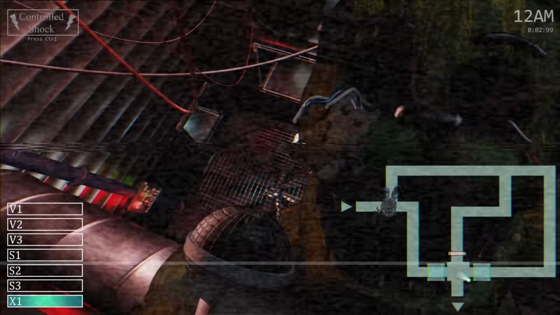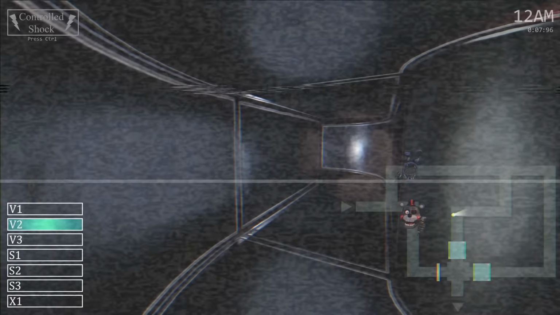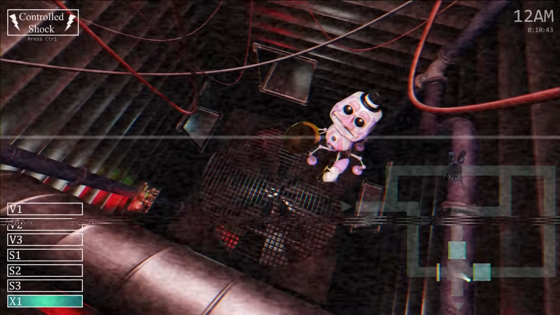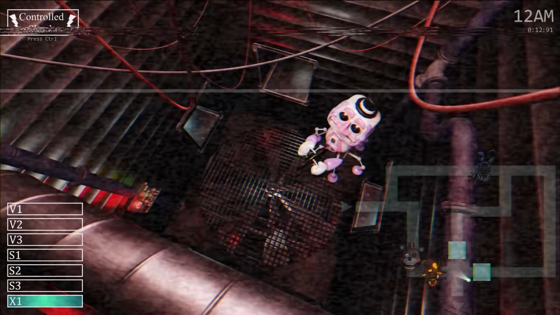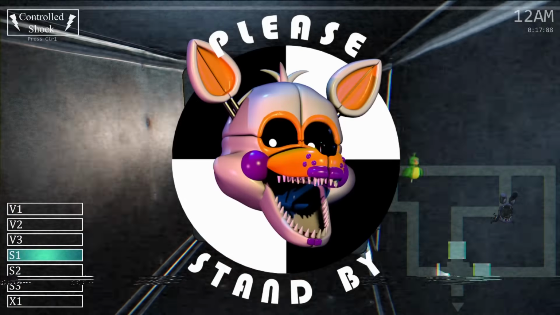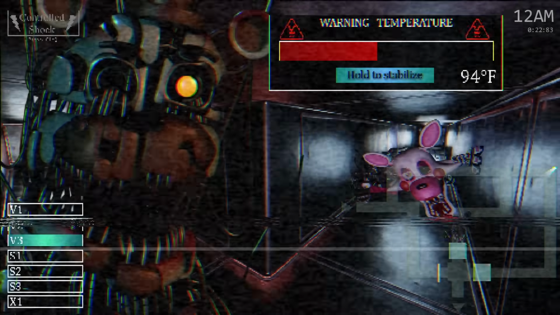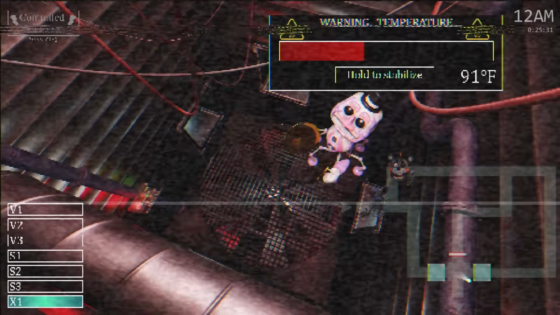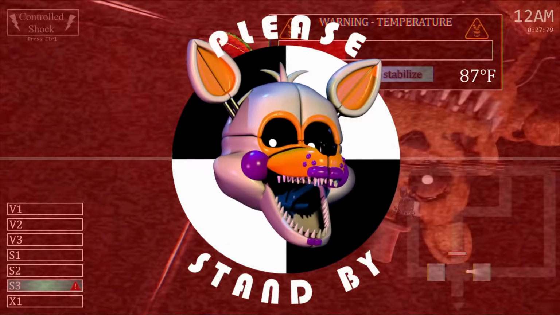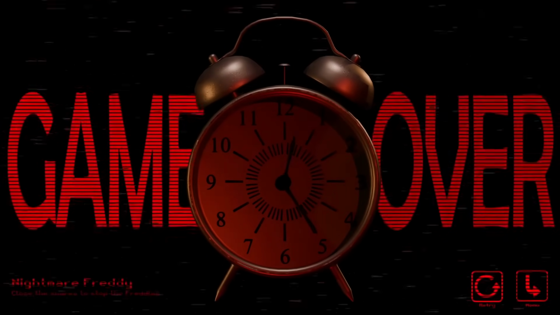All right, I should not have shocked right there. Hey, yo, go away, Phantom Freddy. Okay, shock you, I guess. There we go. So far, so good. Lefty is coming through the first vent. Oh my gosh. Come on. Oh shoot. Mangle. No. Wrong one. Bird! Shock! Withered body! No. No. No. No! Nightmare Freddy.